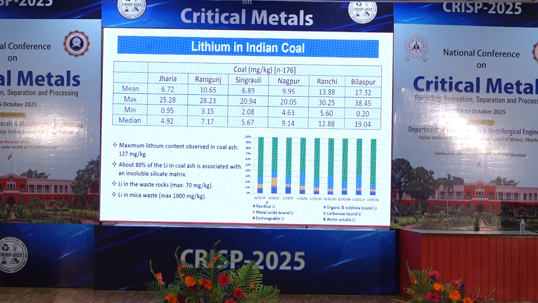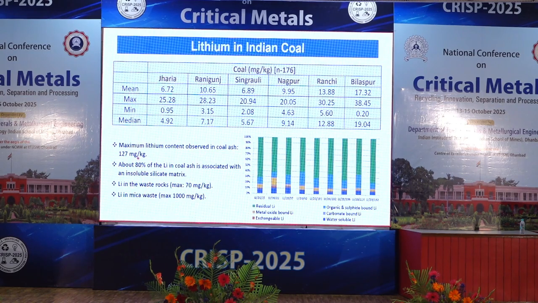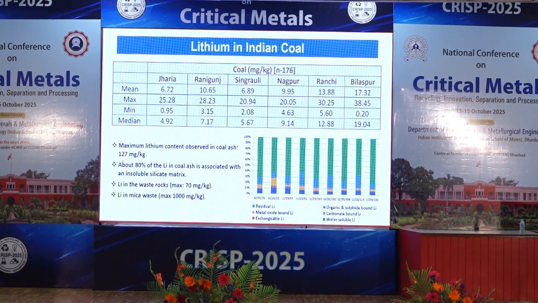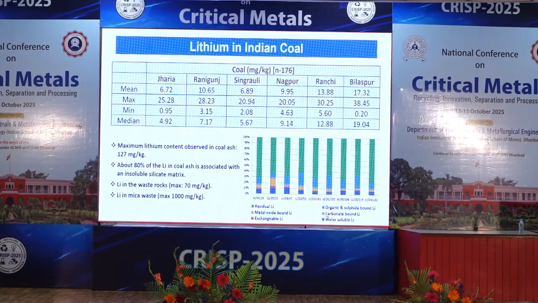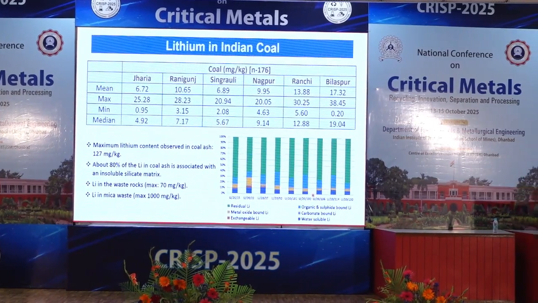We did a thorough mapping of lithium content in Indian coal. We did a project for CSIR, and we did mapping for all the coal fields of India, and we could get a maximum concentration of only 38 ppm. It's not very encouraging. The lithium content is too low because the atomic number is also low, but in some of the fly ash, the lithium content can go up to 127 ppm, but it's still far below the economic viability for extraction. We did the chemistry, what's the mode of occurrence of lithium in the coal.